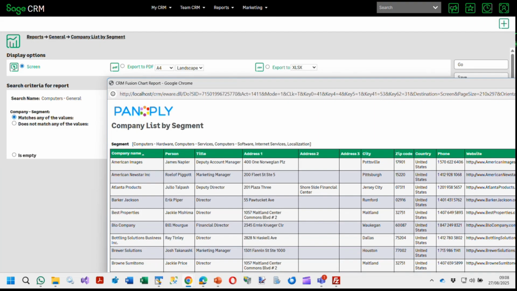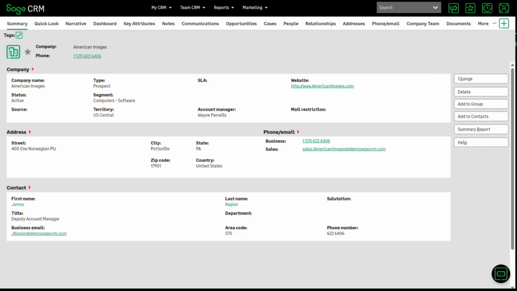So if I drag the window down to the right, you can see that this window is clearly a pop-up. Now, reports can have drill down behavior. So if I was to click one of those company names, you can see that I've just changed the main screen. So I looked at a list report and I've just come back to look at, by drilling down, the company that was included within that report. And that would be the same as to drill down into the opportunity or into the case, whatever is the entity being referenced inside the report.